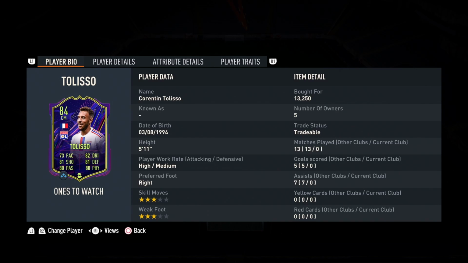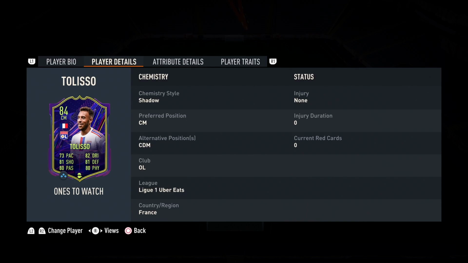He does have the potential to go up to an 86 rated card if Lyon beat Brest in League One when they return to domestic action after the World Cup. So if he does win that game, think of all these stats plus two, could be a decent card then. But now the market suggests it's not a good card, but we'll see. He can play centre mid and CDM. He plays for Lyon, is in League One and has French links.